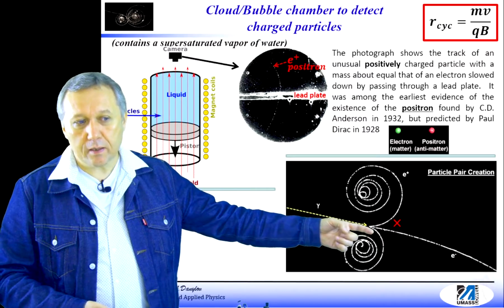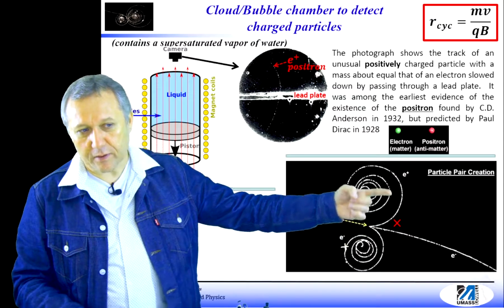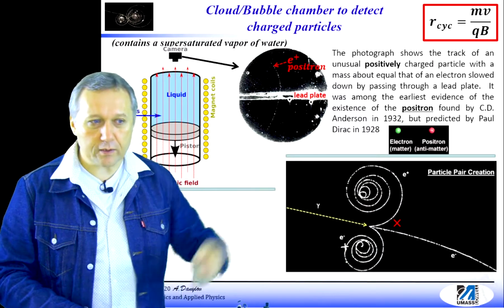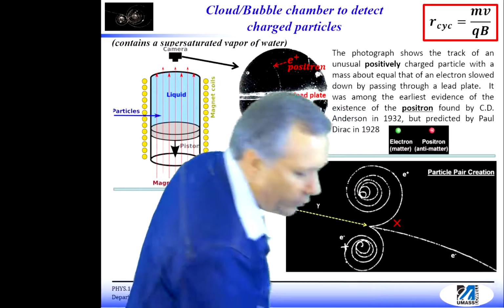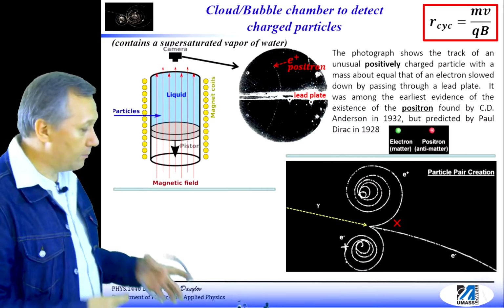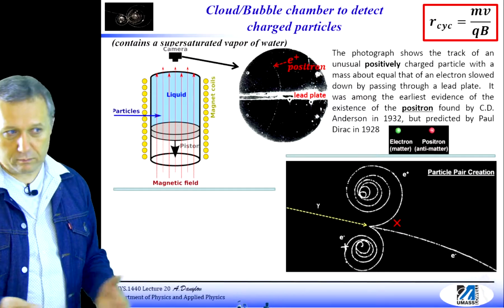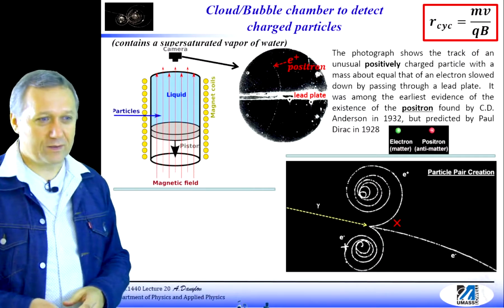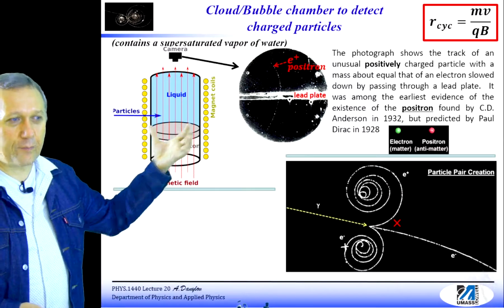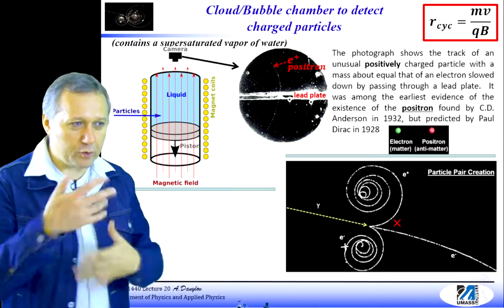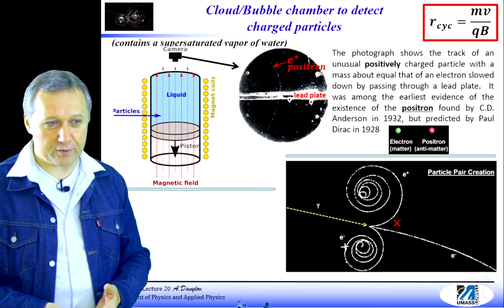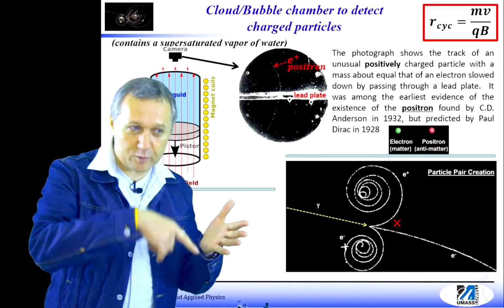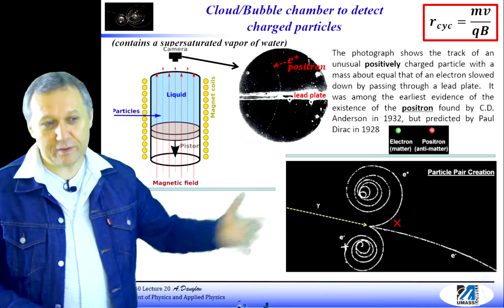And also it creates what is called an electron-positron pair. So you see here we have a positron circling. Here we have an electron circling. Of course, you can ask, so how come? We discussed cyclotron motion, and in that motion, charged particles moved around a circle. But now we have this spiraling trajectory. But the explanation is quite simple, right? Because in our discussions, particles flew in vacuum. But here, these particles travel through this vapor, colliding non-stop with these molecules of water. Of course, they're going to lose a significant amount of energy, slowing down. And as a particle slows down, the cyclotron radius gets smaller and smaller, basically spiraling in. So we will see trajectories like this.